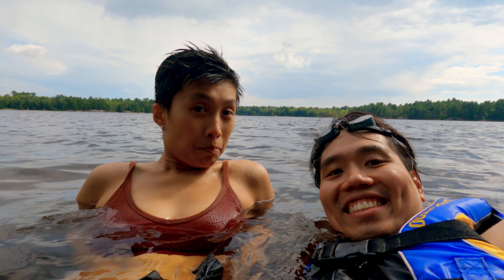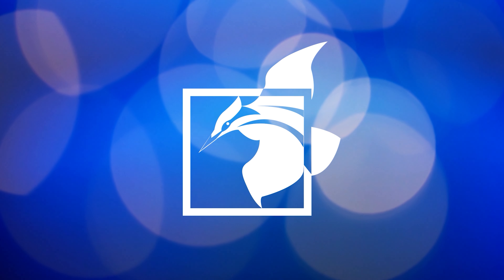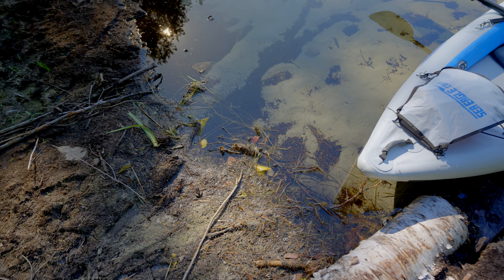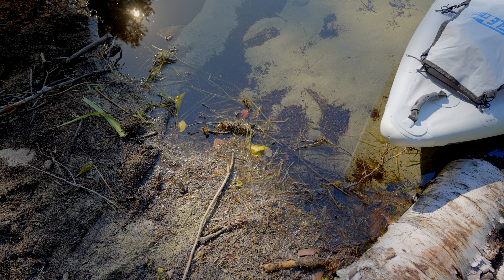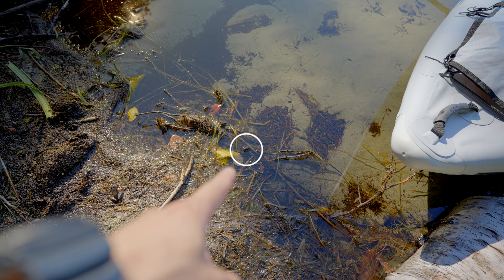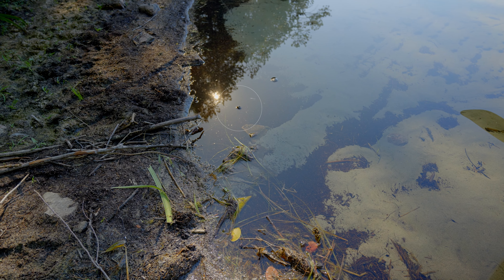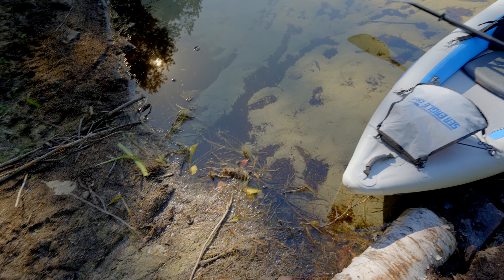Shall we dry off, get up and get some dinner? We gotta cook. How many frogs do you see in this like two square foot area? Ready? Count them. Here's the answer. One. Two. Three. Four. Five. Six — I guess that one's kind of out of frame. In the water there, and seven there. There's seven frogs just right here. There's two more hopping around over there and a bunch more everywhere else.